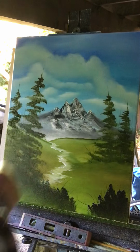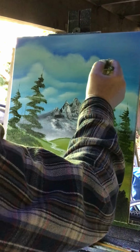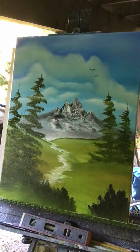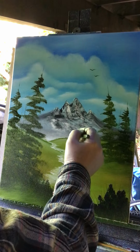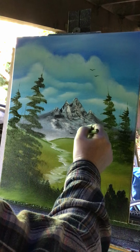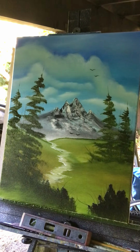And let's put a bird up there. You always got to put a bird up there. You need some kind of creature to enjoy this nature here. God's creation, right? There's a bird flying down low there. Give him a friend there. Okay. Very good.